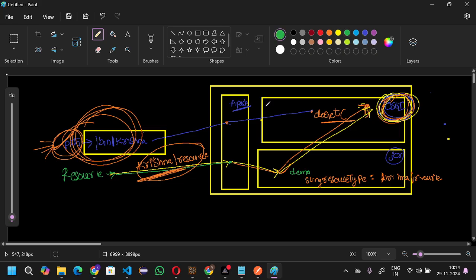And if you go with the path-based servlet, the path is hard coded, so directly it will go to the framework, and from there directly to this one. There we have the method. That method will be executed and triggered. So this is with respect to the path-based servlet, and this is with respect to the resource-based servlet.